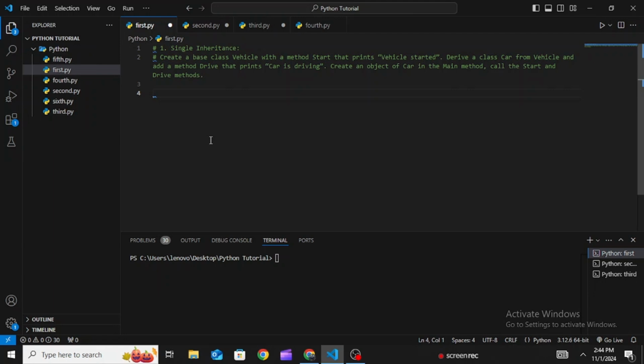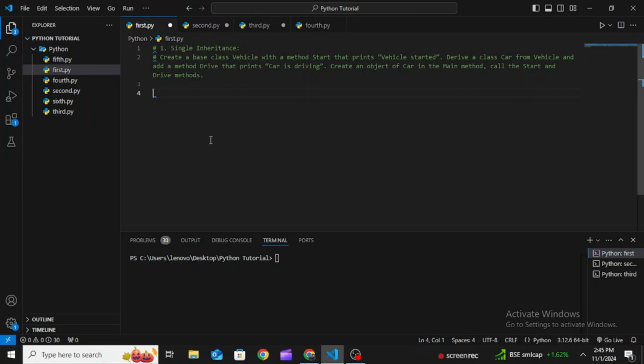Create an object of Car in the main method and call the start and drive methods. This is the question of single inheritance. Single level inheritance enables a derived class to inherit characteristics from a single parent class. Inheritance is used for code reusability. So let's see how we can solve it.